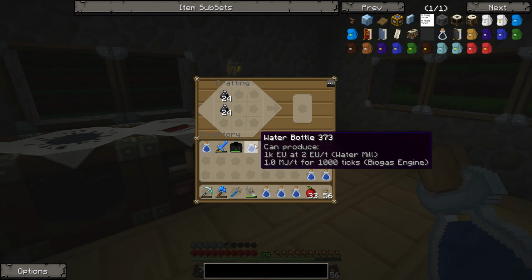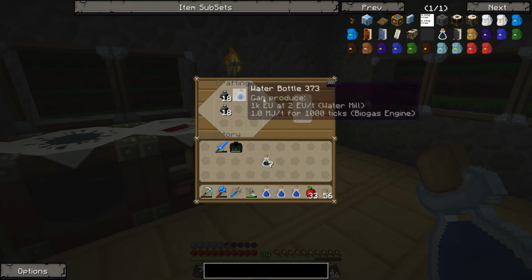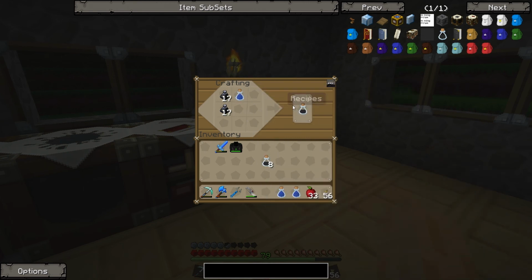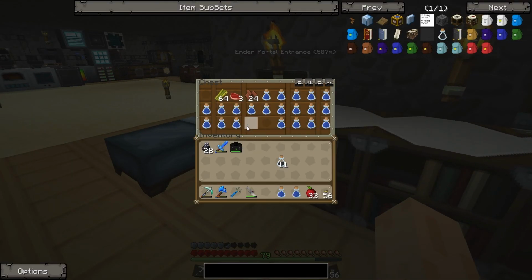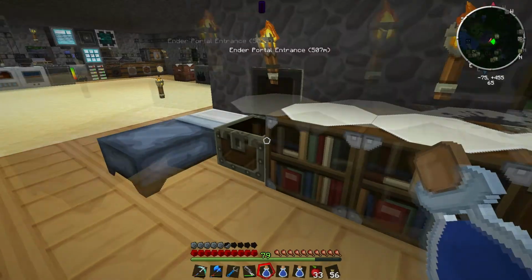There we go. So do these stack? Yes, they do. Excellent. So ink vials stack, unlike water bottles. So we can make lots and lots of lovely ink vials. Stack these up. We'll grab the rest of them out of my inventory in a second. Like so. Grab these ink vials back. Grab a few more. 1, 2, 3, 4, 5, 6, 7, 8, 9, 10, 11, 12, 13, 14.